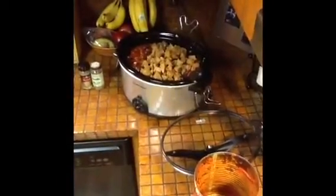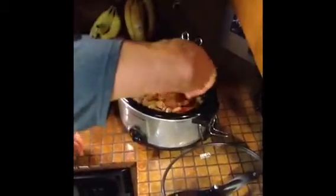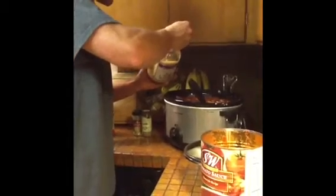Alright, add the meatballs. Alright, stir that up. Okay. Then, what I do is just add a bunch of different spices to it. You can add whatever you like. This is a really awkward angle. Really awkward angle, sorry.